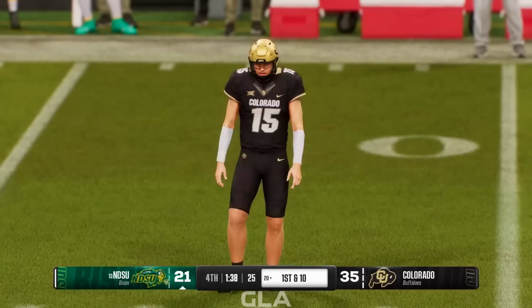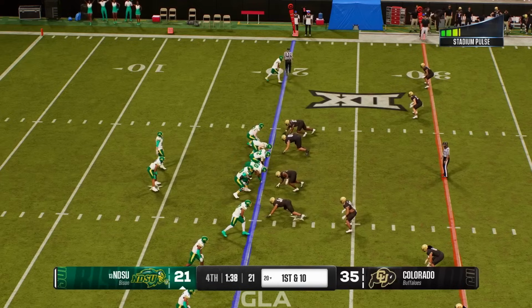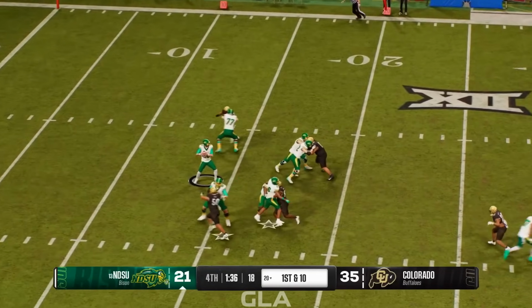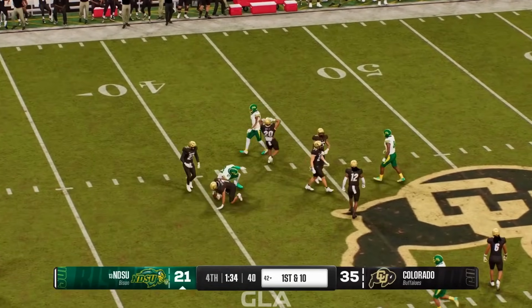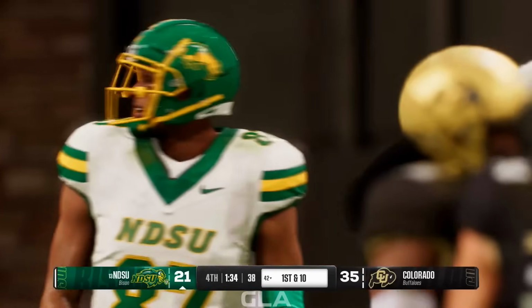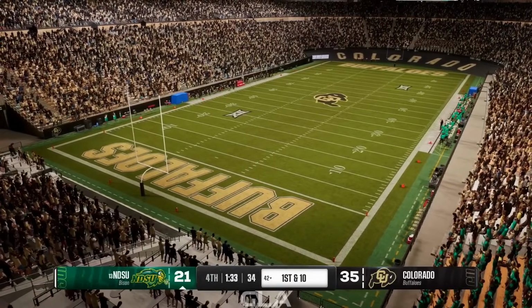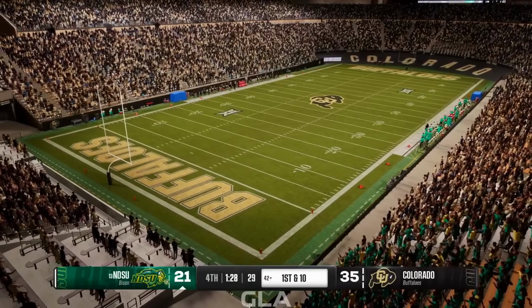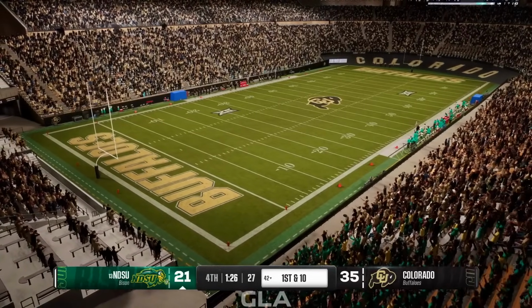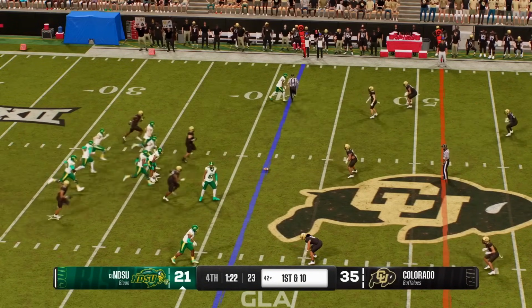And the punt will go into the end zone, and the ball comes out to the 20 on the touchback. A lot of field in front of them as they open this possession from their own 20. He wants to start this drive with a pass. All kinds of room to throw that one in there. And they'll finally catch up to him, but not before a big chunk of yardage is picked up. Well, this tight end is so athletic that at times they'll line him up in different parts of the field. That time he was in the slot. Nice job running the route, finding the open space in the defense for the completion.